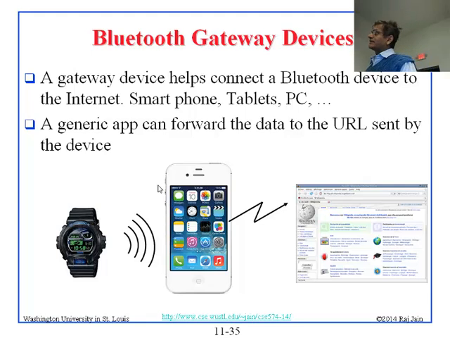Now the gateway devices are an important part of this whole technology. So your iPhone is a gateway, for example. If somebody wants to know what time it is, they could talk to your iPhone. Or some data you want to publish on the web, they could talk to your iPhone, and the iPhone could put it on the web. Or the device could tell you where to put it on the web. With the generic attribute profile, it could just tell the iPhone that, look, I want you to put this temperature at this URL. Now hopefully there is some security in between, and then it will go to that URL and put it there.